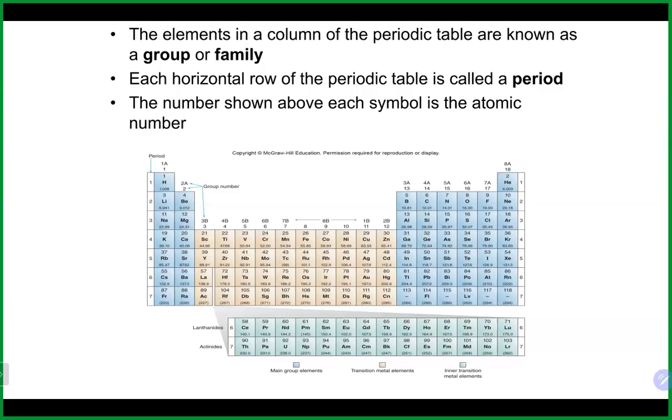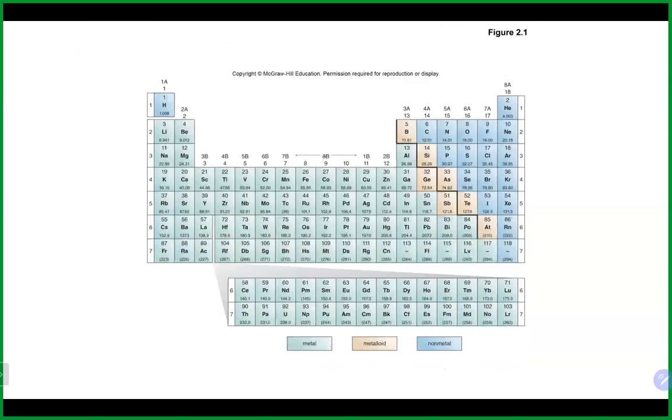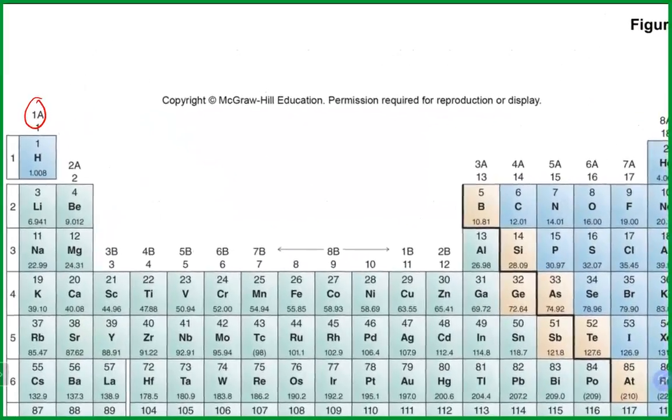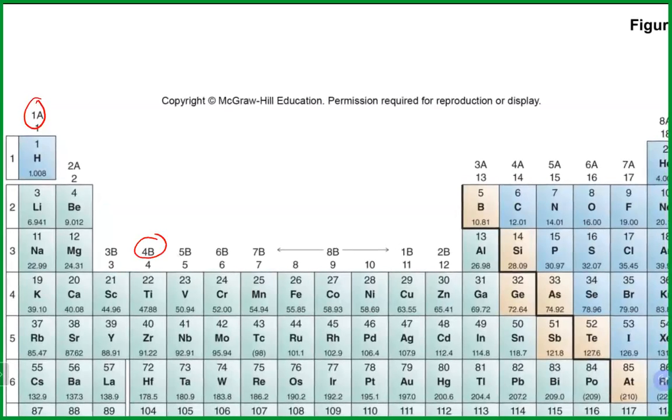But first, a couple of things: groups are families. If you're really old like me, nobody uses family too much anymore, but most people call them groups. And groups are basically up and down in a column here on the periodic table. Depending on your periodic table, you might see a lot of different numbering happening. For example, there is the A numbering. Some periodic tables have the B numbering.